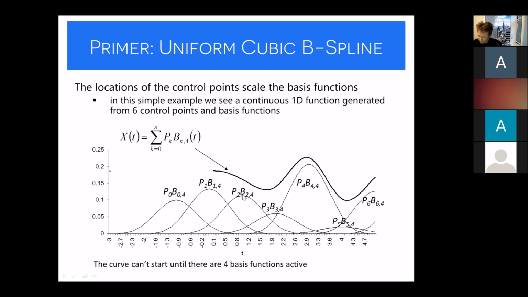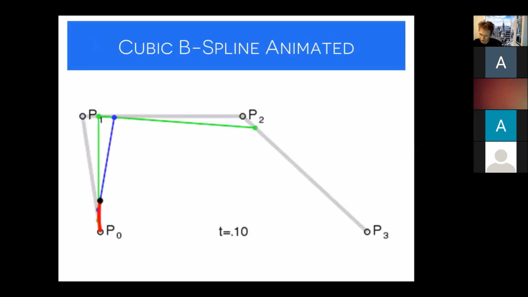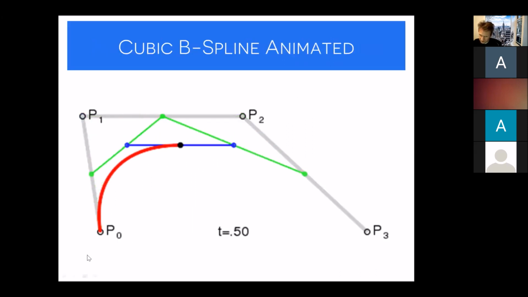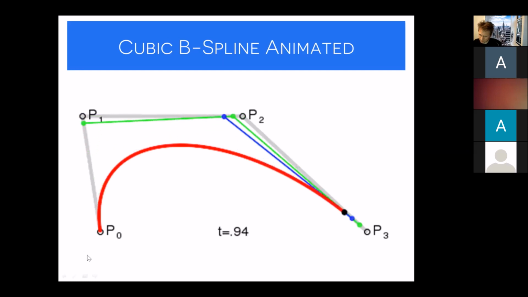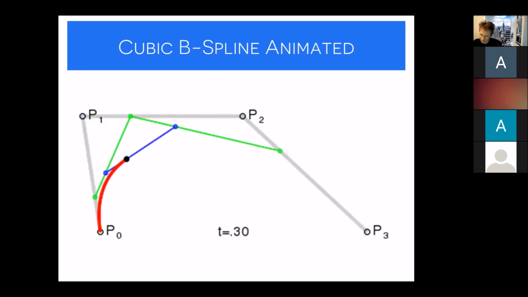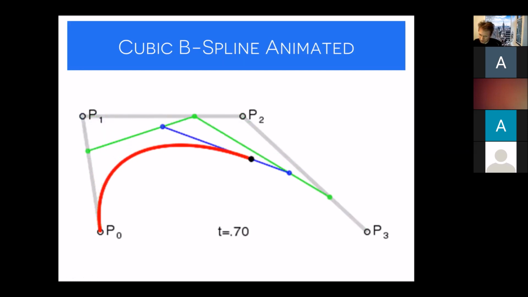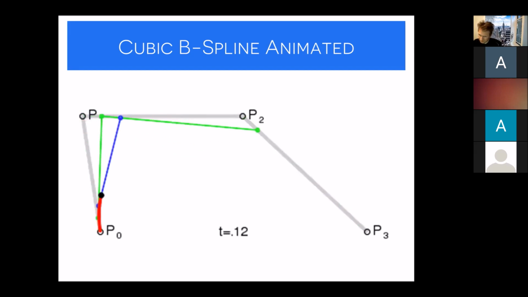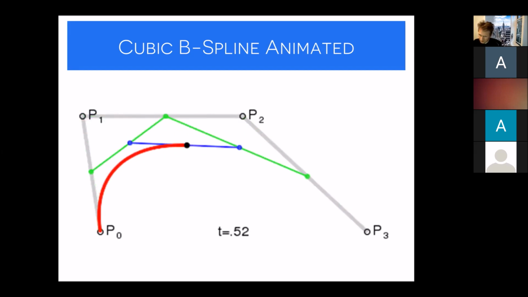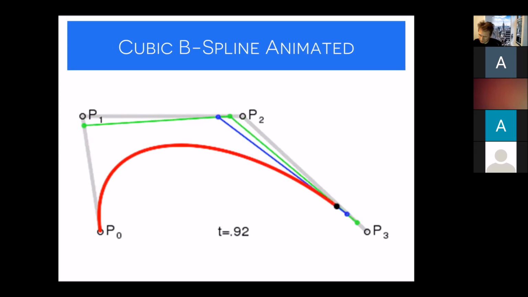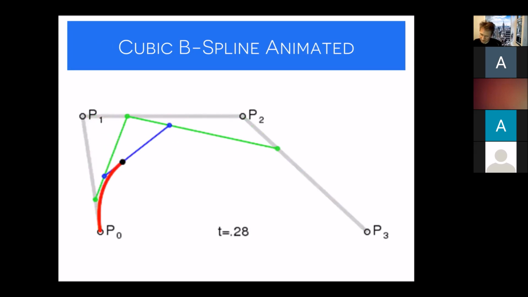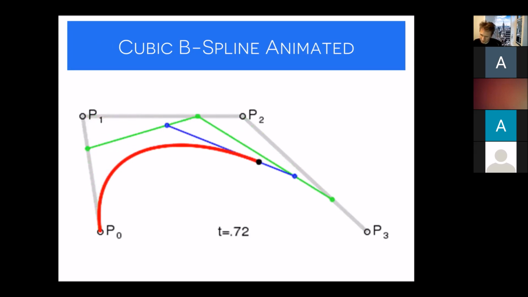So here the coordinate was one-dimensional, right? But you can also have a two-dimensional point or three-dimensional point, right? You can just create a curve in this space, okay? Here's a little bit of illustration from this. You can clearly see how this works, right? As you move along the skeleton, you multiply these by these basis functions, and you slowly create this spline curve.